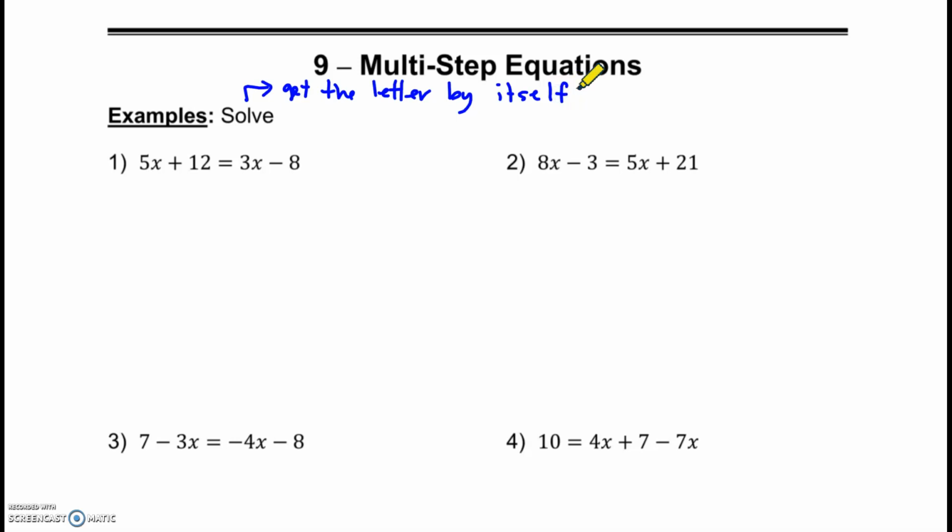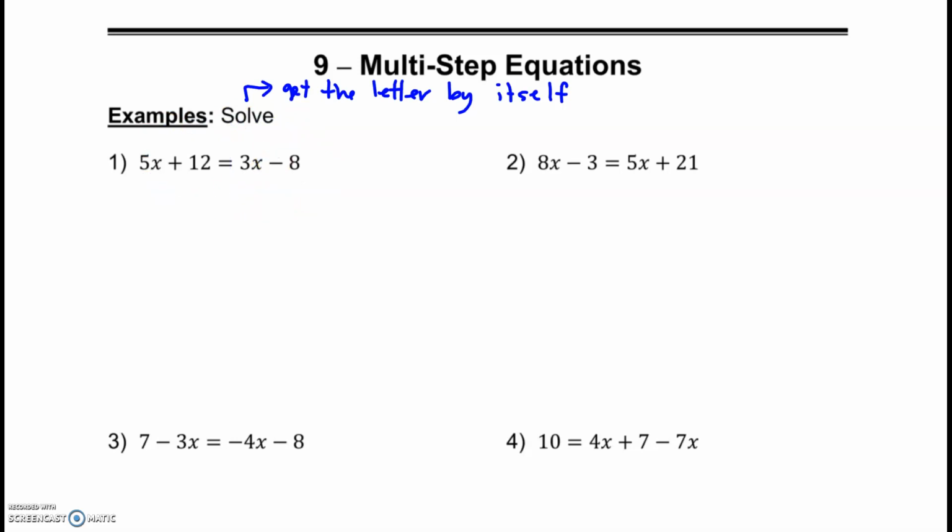Now these questions are called multi-step because it's going to take more than 2 steps to get the answer. And I can see that for my left side, right side. Remember the first lesson we taught these, I said we have a left side and a right side. So there's the imaginary dotted line. So on my left side, I have an x, and on my right side, I also have an x.